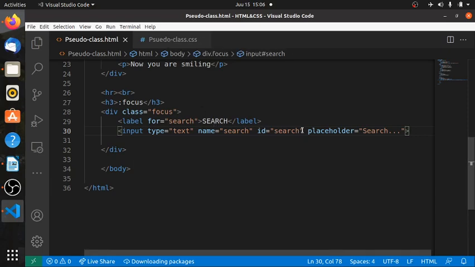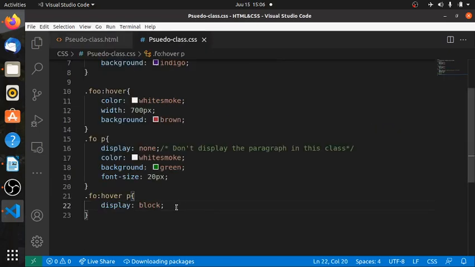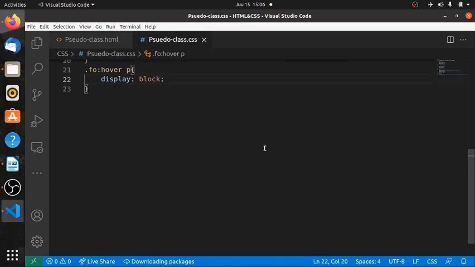So we can use the ID, since this is the only search button we have. We said to select using ID. The difference between a class and an ID is that an ID begins with a hash, whereas a class begins with a dot. So we can say search.